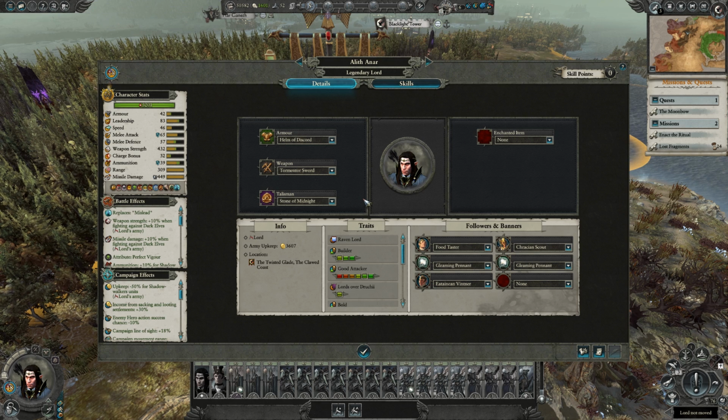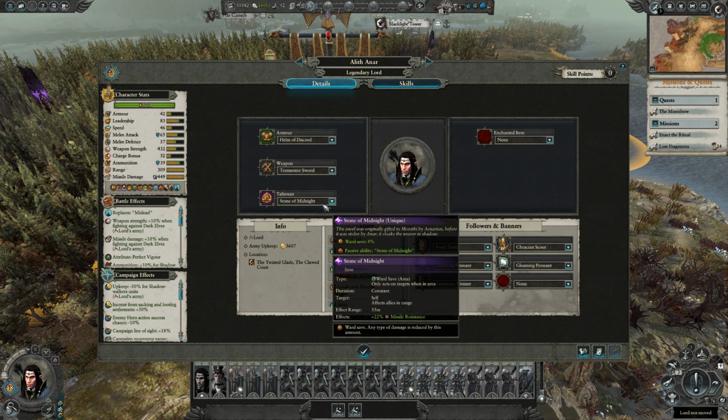So what I'm going to talk about real quick is the Stone of Midnight. The Stone of Midnight gives you 4% ward save and a very nice 22% increase to your missile resistance. So, a really nice little buff to things around Alith Anar. Now, according to some of the research I've been able to dig up, the Stone of Midnight has a chance of generating for you randomly if you're playing Alith Anar. There's no actual set situation that creates it for you, but it can happen nonetheless.